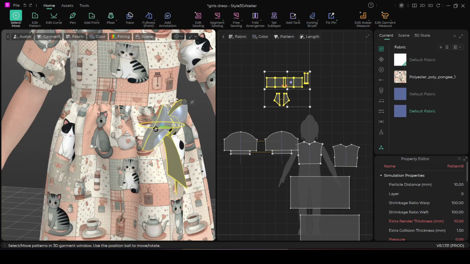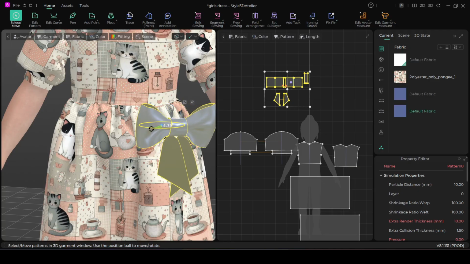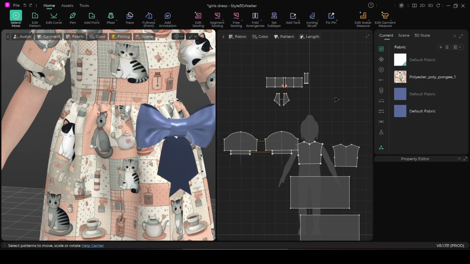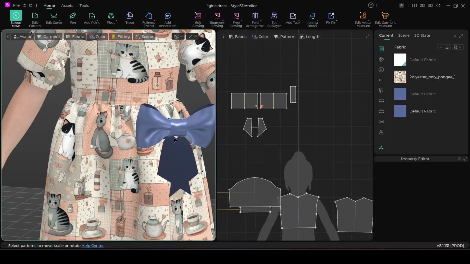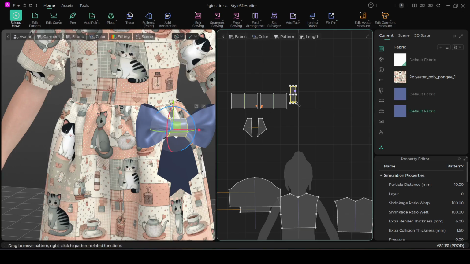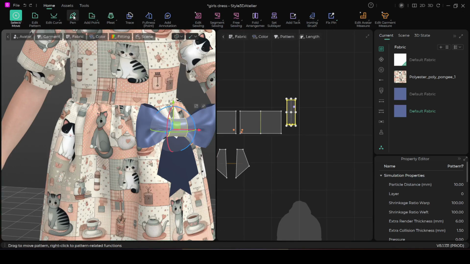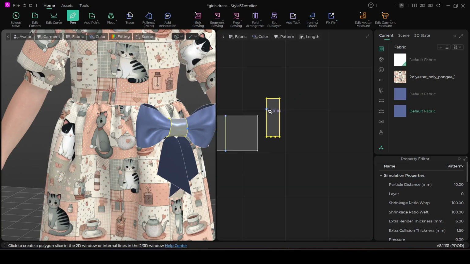Okay. So I'm slowly turning the bow so that you can see the band here. We click on the band and we understand the position in the 2D window where we're going to apply this internal line.